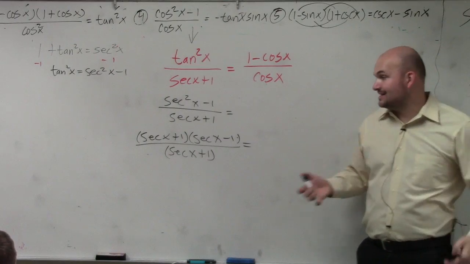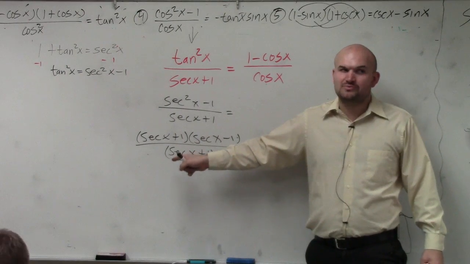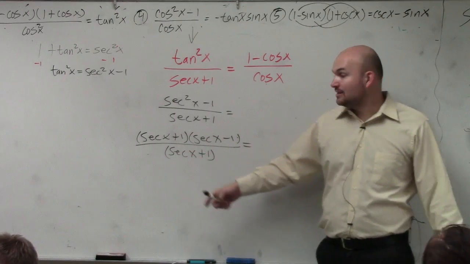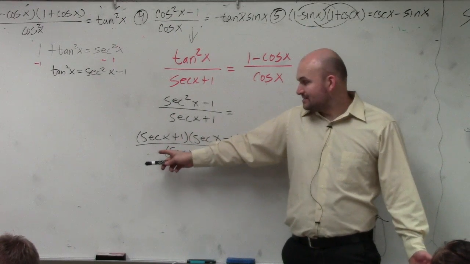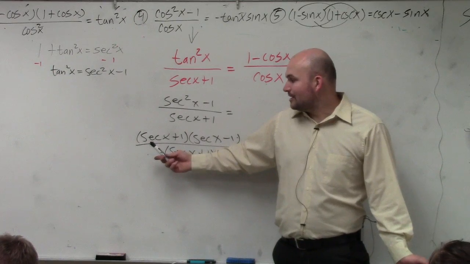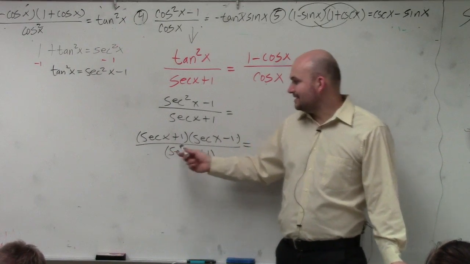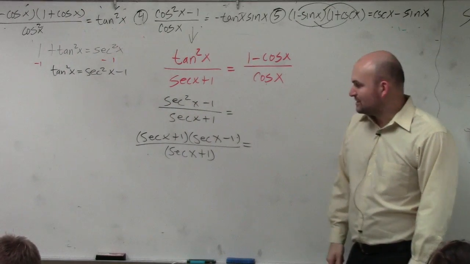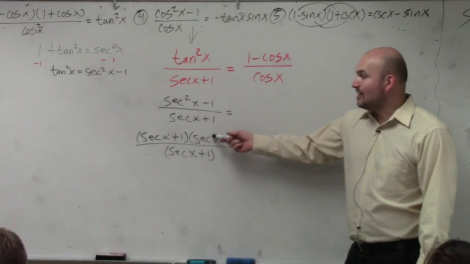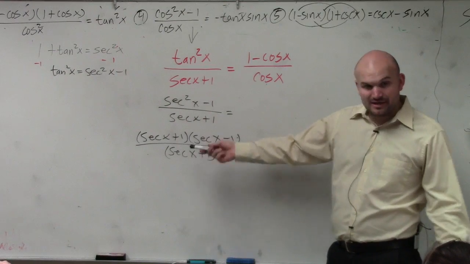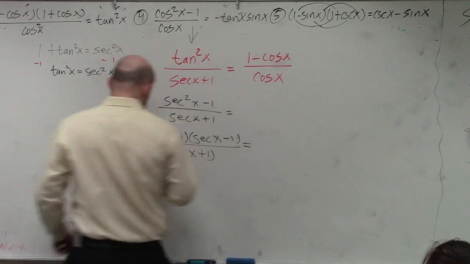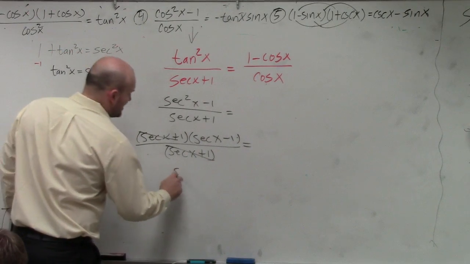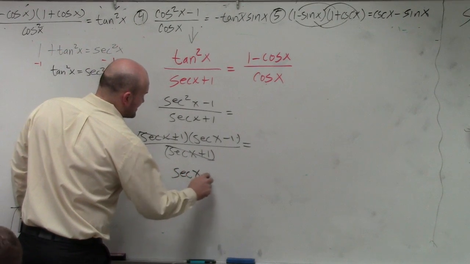Does everybody see what I did? Now the reason why I did that is I need to get this secant of x plus 1. There's only so many ways I can get secant of x plus 1 off the denominator. I can multiply it by its conjugate. But that's not really going to, that's going to then want me to use the identity again. That's going to take me over to tangent. So I don't want to do that. However, well, now that I factored it, I can divide out using the division property. So I have those divide out. So I'm left with secant of x minus 1.